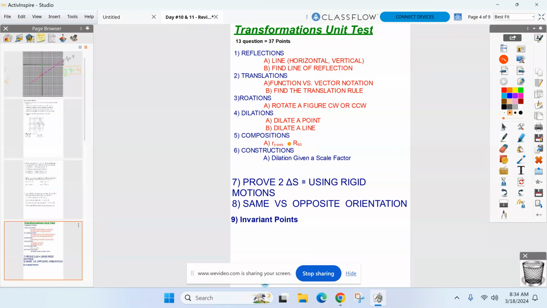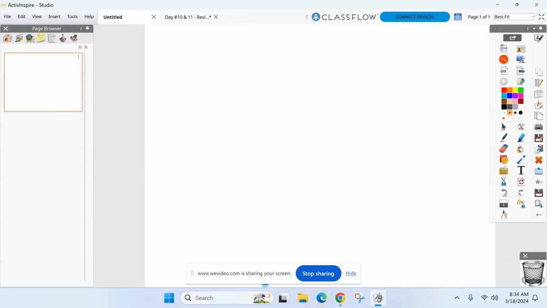Can we go over function notation? Function notation, sure. So let's just go over all the different notations for translations. All right, so if I'm doing a translation, let's say I'm going to go right 3 down 2. Let's go over the 3 different ways you could see this tomorrow. If I'm going right 3 down 2.